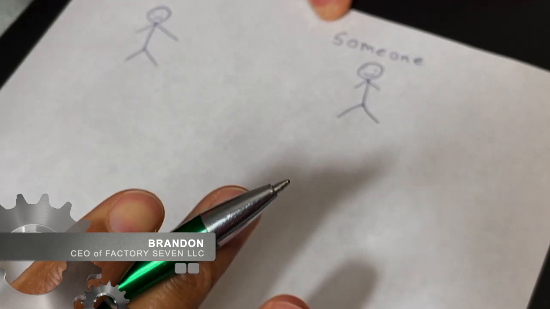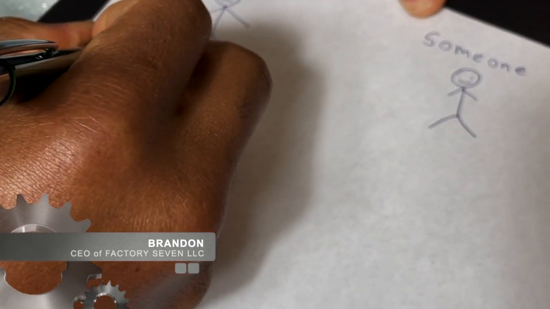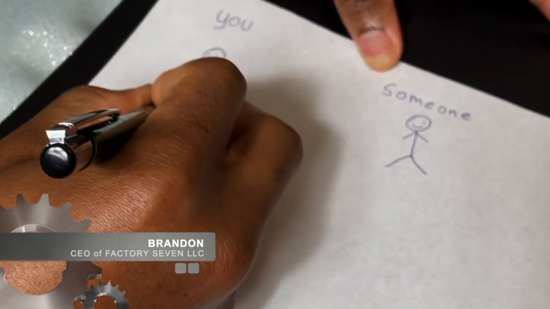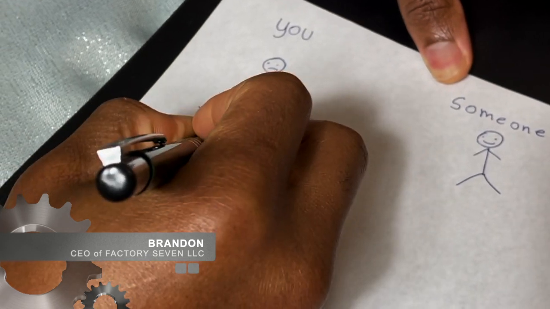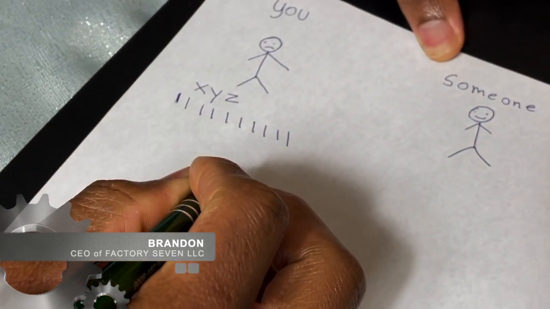So now basically this is short selling. Say this is you and you own 10 shares of company XYZ, right? One, two, three, four, five, six, seven, eight, nine, 10. You have those 10 shares.